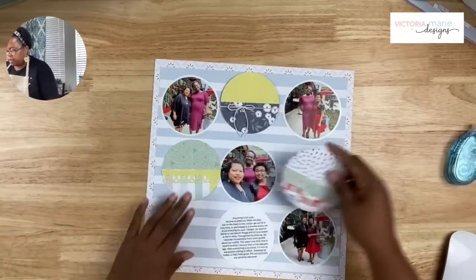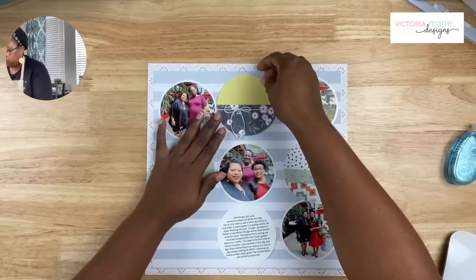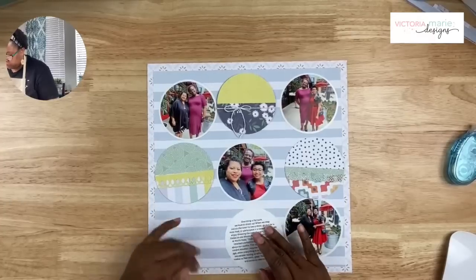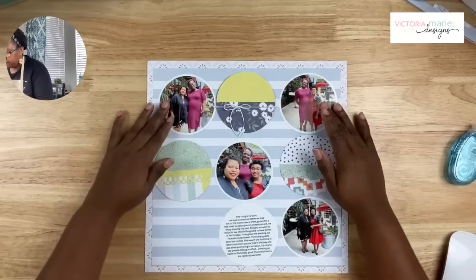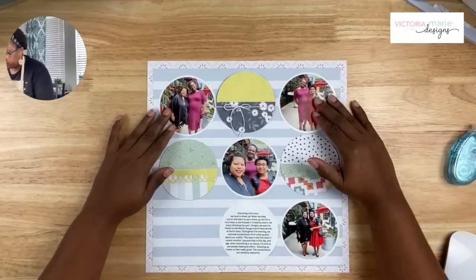So I have a bow on that one. I have borders on that one. That's cool. All right, so let's get some of these things tacked down to the background, and then we're going to embellish, because that's the fun part. That's what we're all here for. Let's just embellish. Let me get some of this stuff out of the way. So far, we've used nothing but pattern paper, which I love. That's totally my jam.